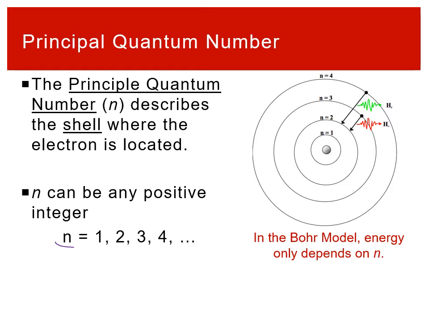And so we've actually seen this before in the Bohr model. Energy only depended on n, right? There was one possible value, just n, you know, it was 1, 2, 3, whatever, the orbits that he was counting. And so it's the same idea of, you know, the closest level and then so on and so on. We know there's a little more structure to it than that, but we can certainly see what it looks like.